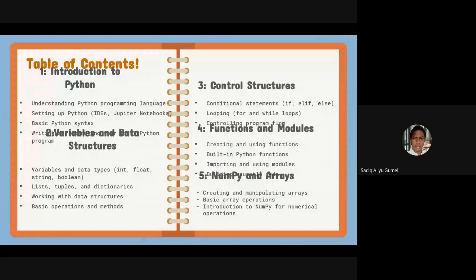Then in the fourth chapter, we'll cover functions. And the fifth, which is a numerical computational library in Python. Then we'll close with a data manipulation and analysis library in Python.